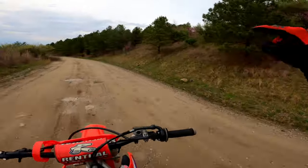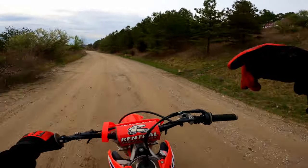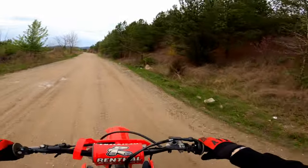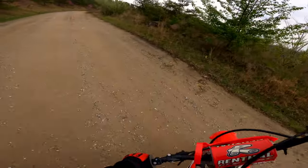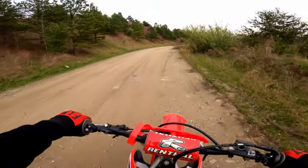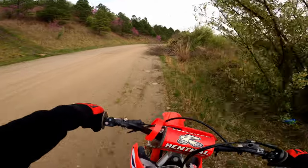Right here's the hill climbs. There's hill climb number two and hill climb number one. We got the length of the road to go and then some sketchy little hills. So you know the vibes. Let's send her. I don't think we'll have to use launch control. We'll just hit her in second and send her.